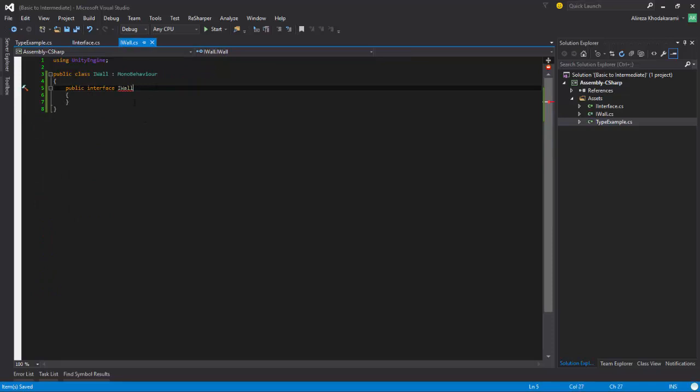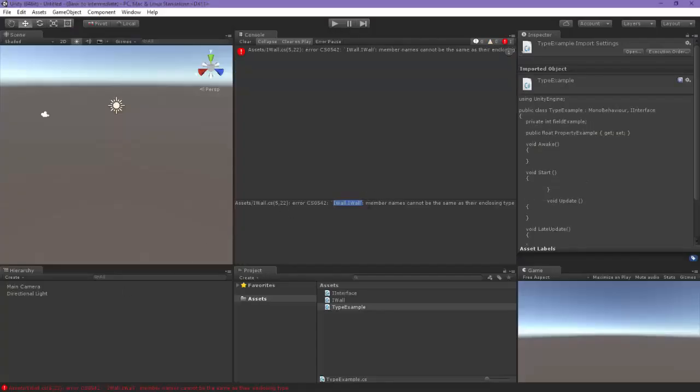But here's the thing. When I'm defining an interface inside a class, what I'm doing is defining a member inside a type. You may yell at me, didn't you say interface is a type? If it was sitting outside of this class, then yes. I was defining a type here, I was defining a type here. But when I put it inside the class, then suddenly everything changes. I'm defining a type, correct, but that type at the same time is a member of another type. That is why when you come back to Unity, you see it is called member now.